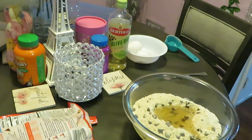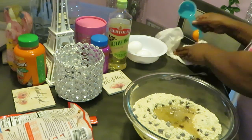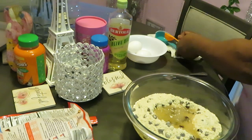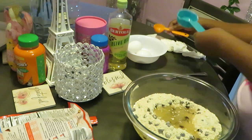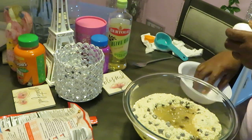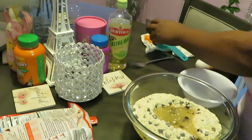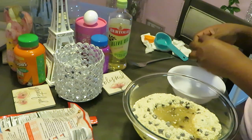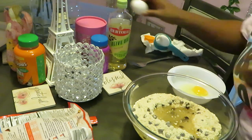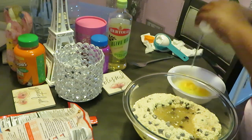Now I've done two one-third cups of oil. I also need two tablespoons of water since I'm doing two packs — there's one, there's two. Now let's do our two eggs. I've been cracking the eggs in a bowl first because lately I've been getting shell in my mix, so I'm playing it safe today.